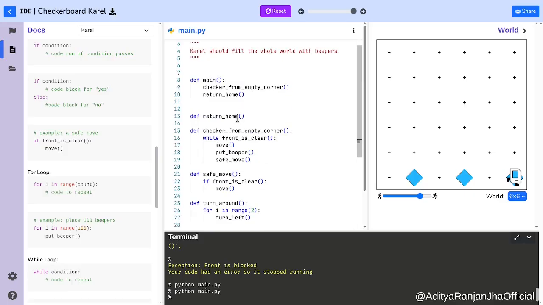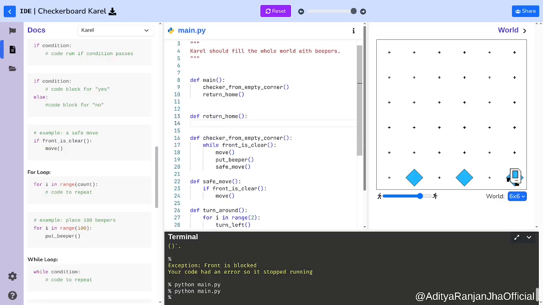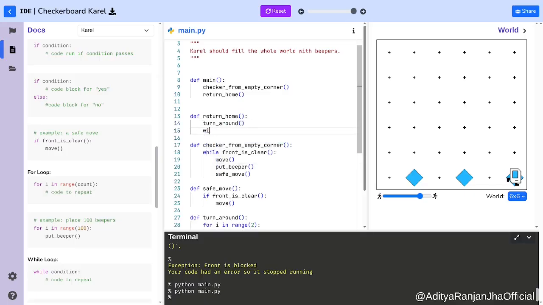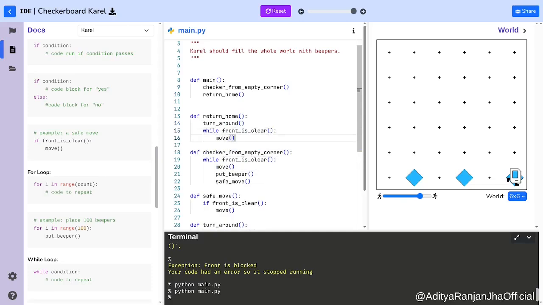All right, so we can now define return home. That is nothing but turn around. And then while front is clear, we can move.